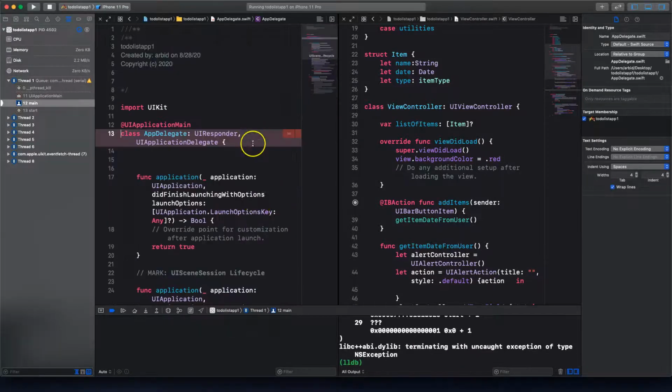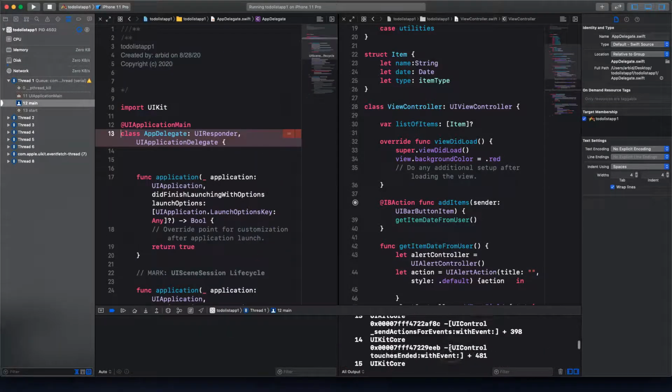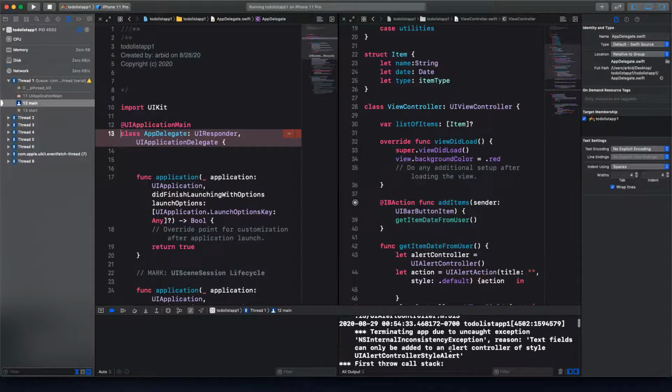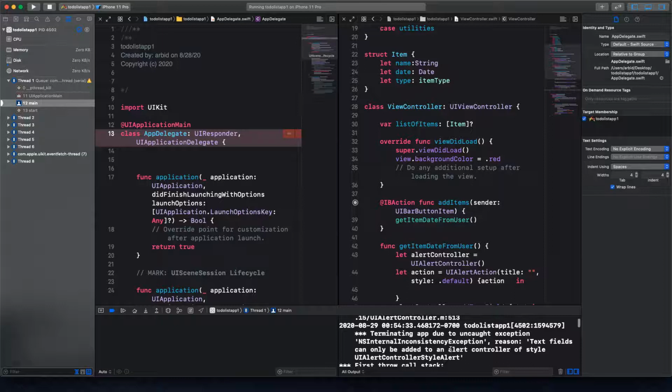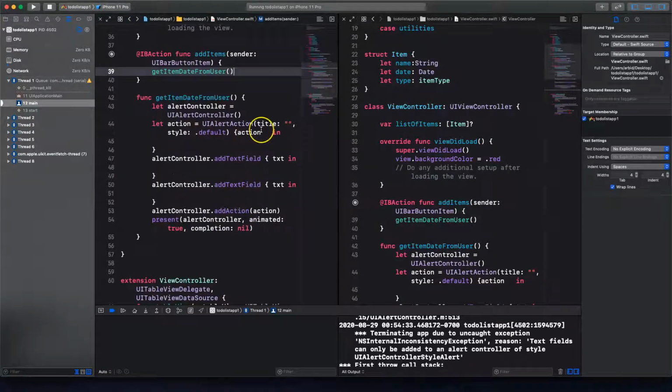Okay, so we did crash, and what's going on here? Text field can only be added to an alert controller with style UI alert. So we have to change this to an alert.